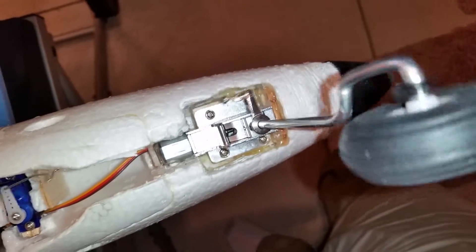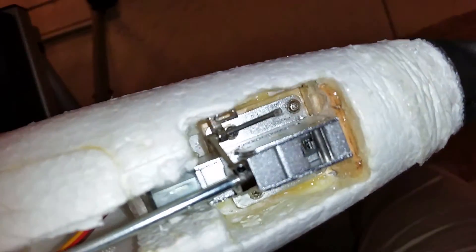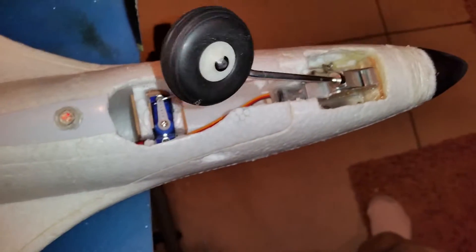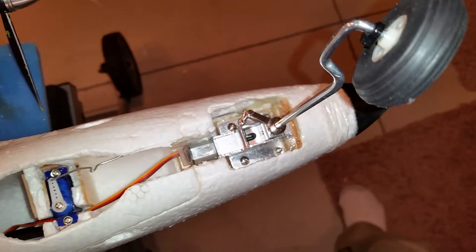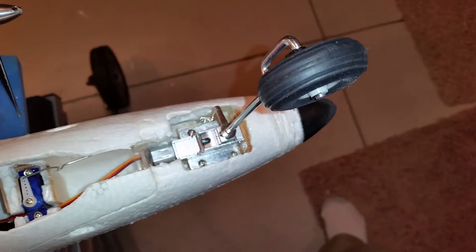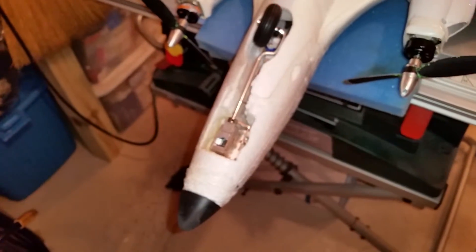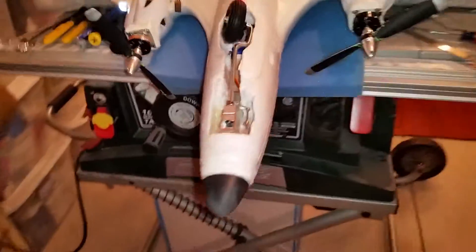We'll go ahead and open that back up — you can kind of see how that works. Suppose I'm moving it and I close the gear; that would be the only time I think I'd have a problem, because it allows it to kind of walk a little bit. But basically if I'm not doing stupid stuff it should keep it. You can see it's fairly well centered there. The neutral or home position it comes out to, regardless of how it's collapsed, will always be center.